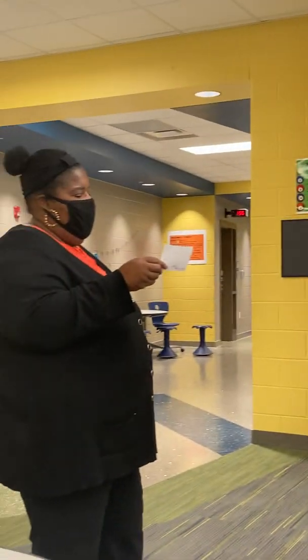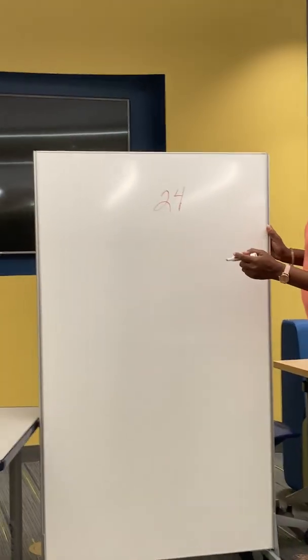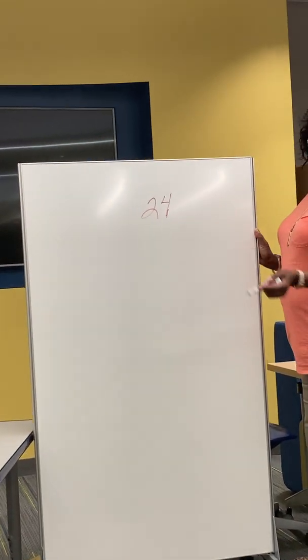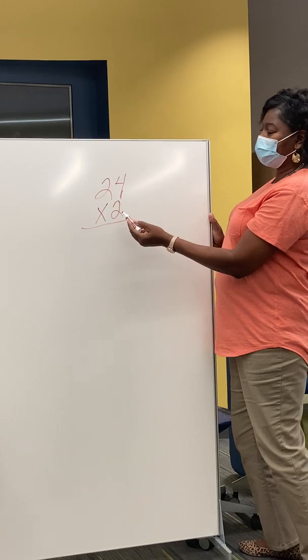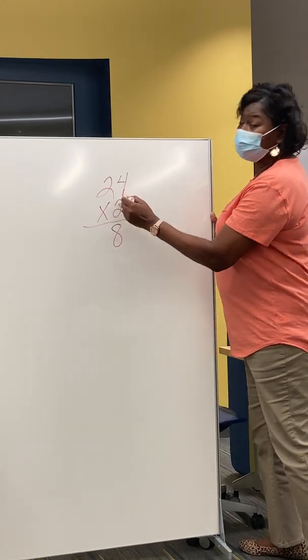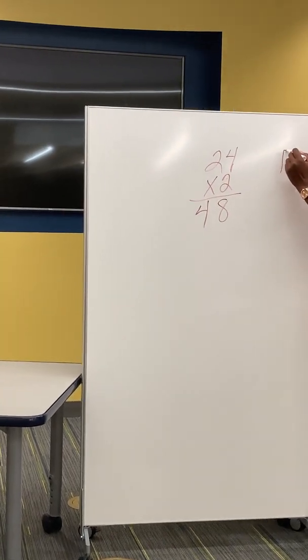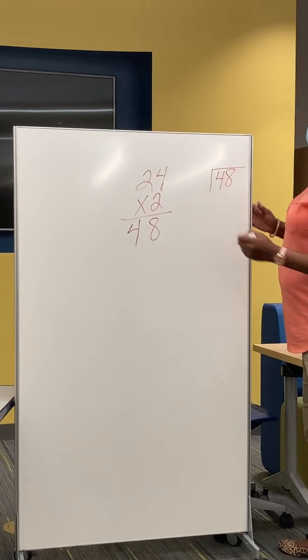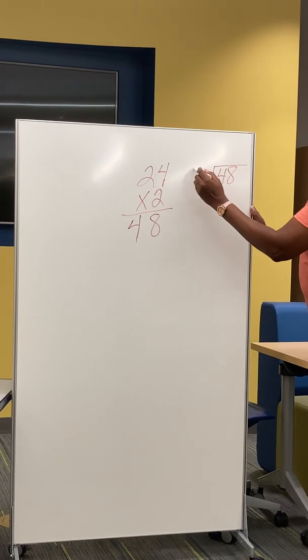Mrs. Finch and Mrs. Barcliff's class took a trip to the park. There are 24 students in each class. There are 7 seats per van. How many vans are needed? There are 24 students in each class, so I need to add or multiply 24 times 2. So I'm going to multiply 24 times 2. 2 times 4 is 8. 2 times 2 is 4. So we get 48. So my dividend is 48, and there are 7 seats per van. So I'm going to divide 48 by 7.